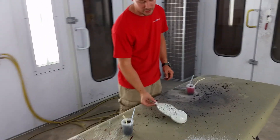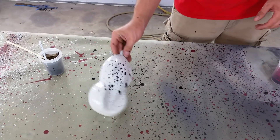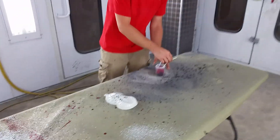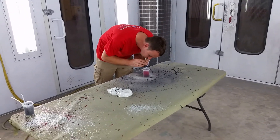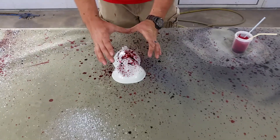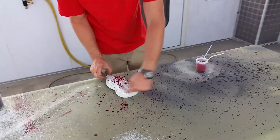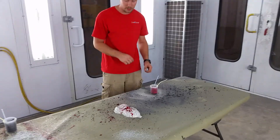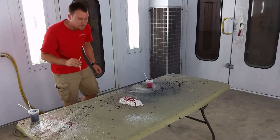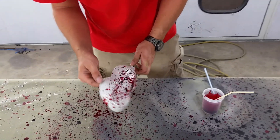Alright, so we've got our first one here — you can see it's got more splashing out that way. Got a little bit of some bigger areas right in there, and what we can do is just go ahead and hit that. What that will do is make it run a little bit more. Now we'll take this right here, get our other straw, and kind of mix this up a little bit. You can see — a little bit closer, we got a lot more concentrated in one area, and then we got a little bit of a misting. Let's take it and turn it around; this time we're going to be a little bit further back and see if we can hit it again. Now you can see we just got a few little drops on that — kind of make those run just a little bit.